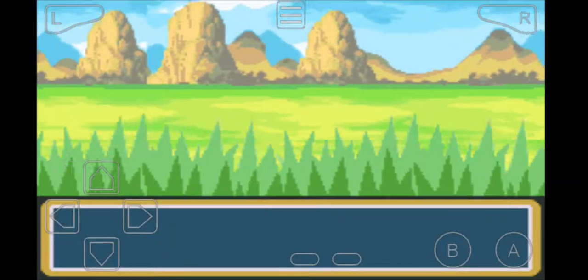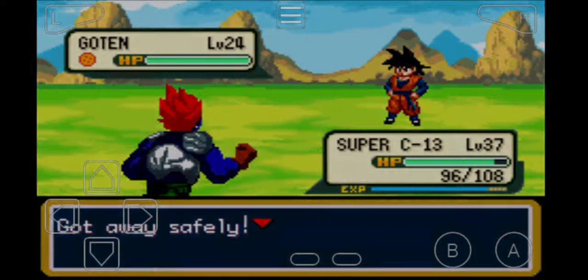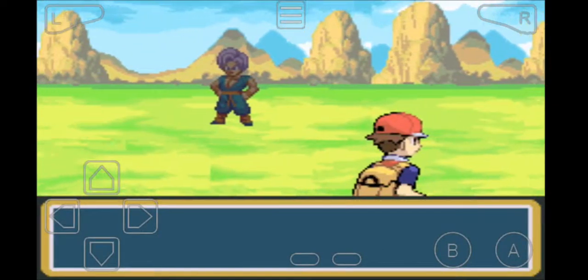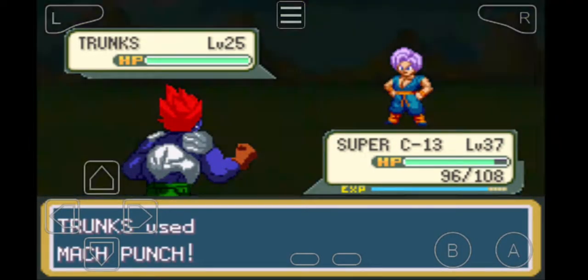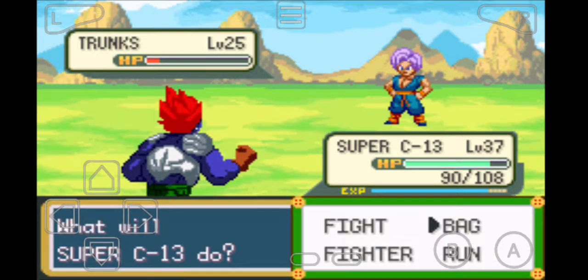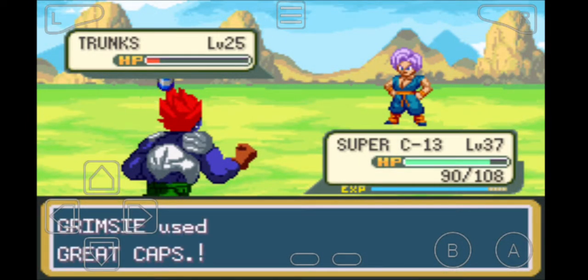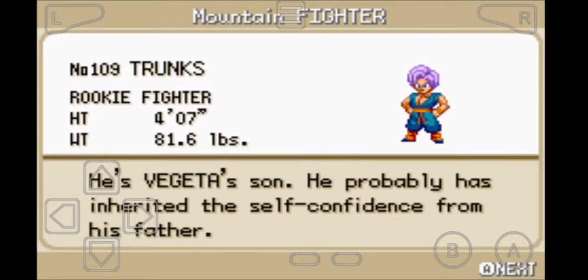Alright, Trunksu. Hey, that's Trunksu. Yeah, enemy shot. Confirmed, Trunks is stronger than Goten. He's Vegeta's son, he probably has inherited self-confidence from his father.